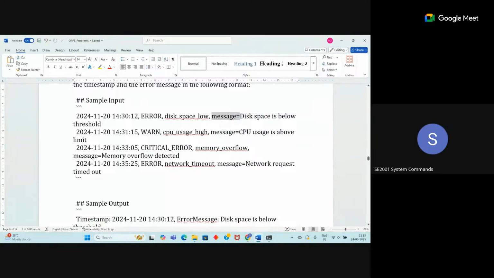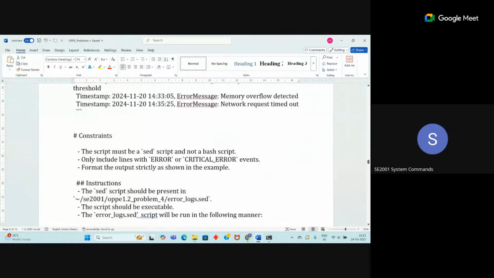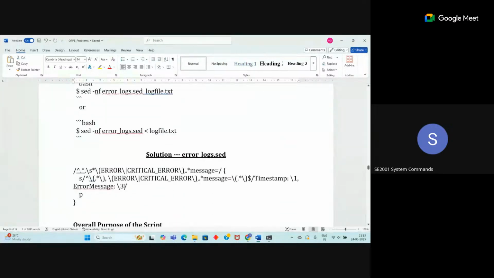That is the second part. After that, whatever you read, dot star means some text till the end, and it will store it in \3.